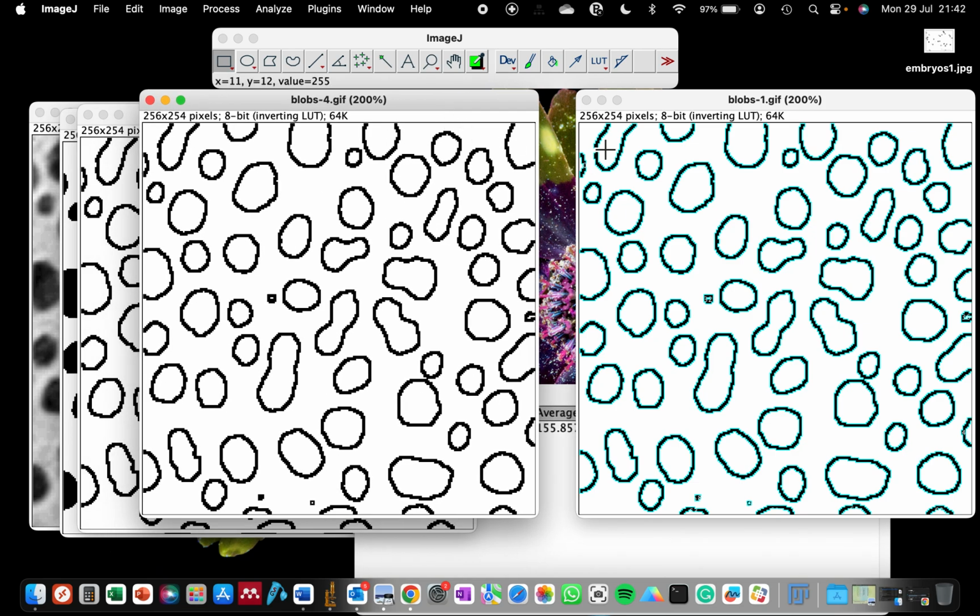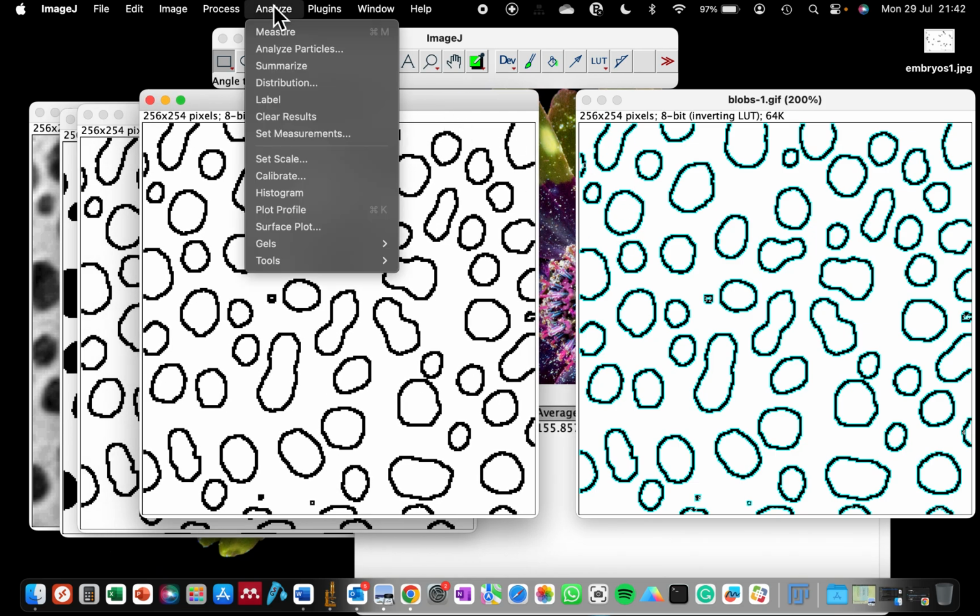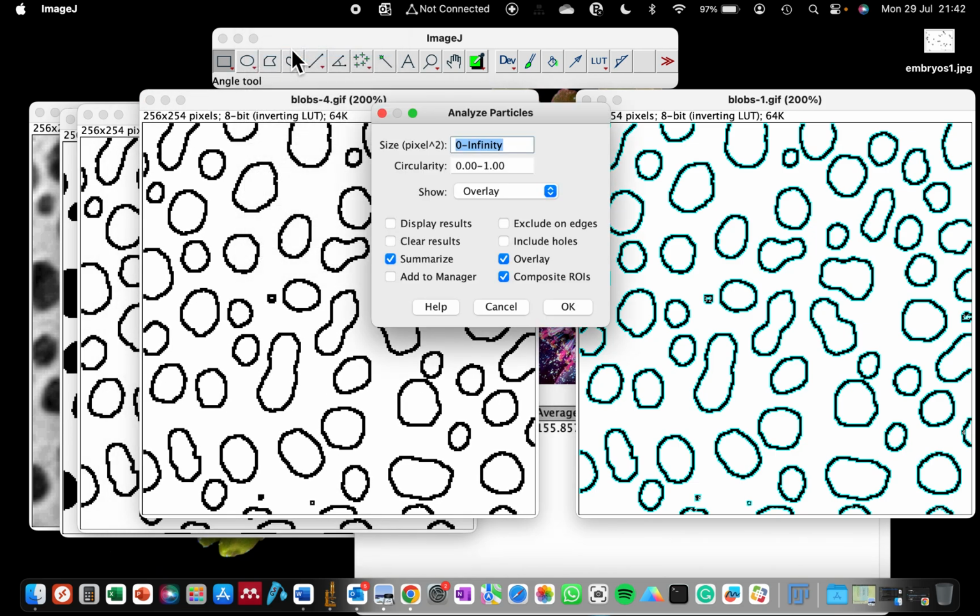How do we ensure that we exclude the edges? When you go to analyze and you click on analyze particle, it is important for you to tick the box that says exclude on edges. Sometimes this particular prompt might not work, so if that happens, just add a pixel limitation, maybe just add 0.1. If you do that, the prompt should work. Earlier when I tried this, like yesterday, it didn't want to work. So I just added 0.1 to the pixel and it accepted it.